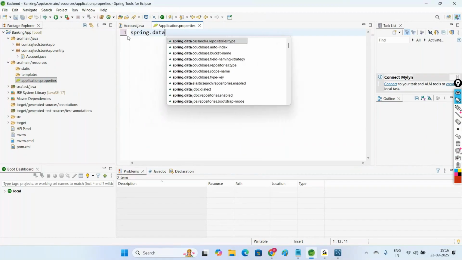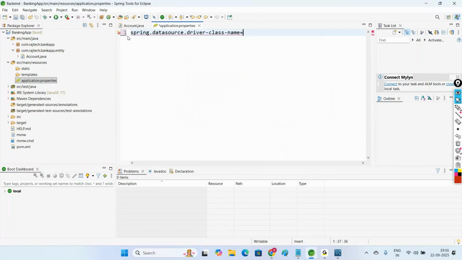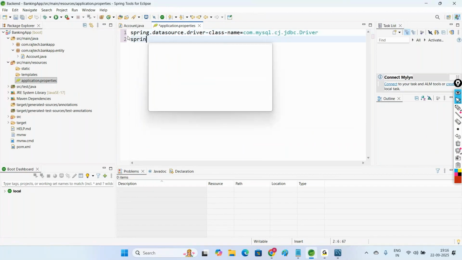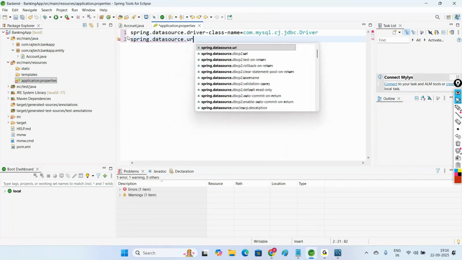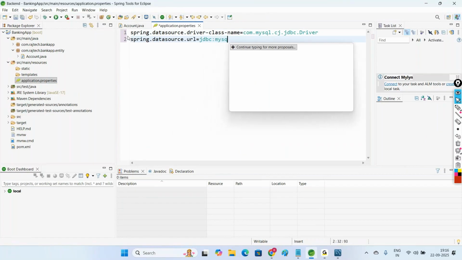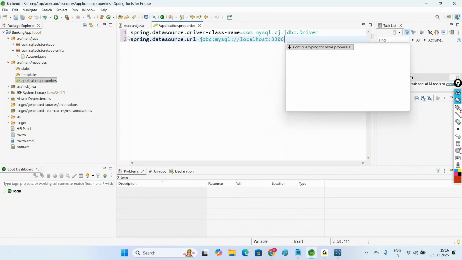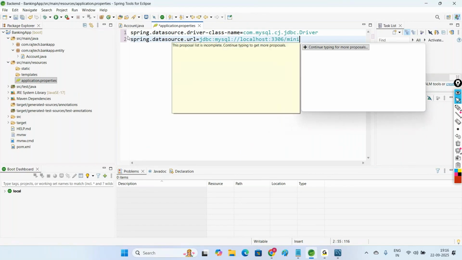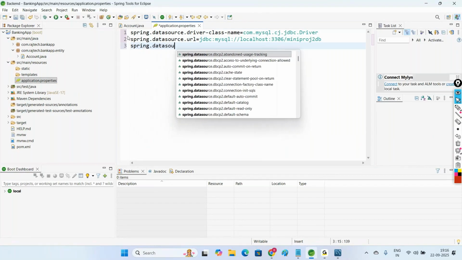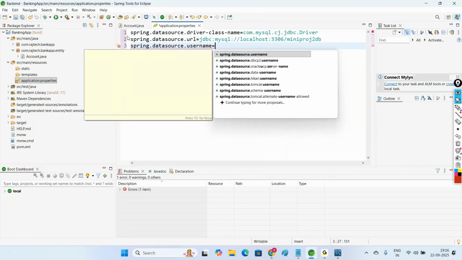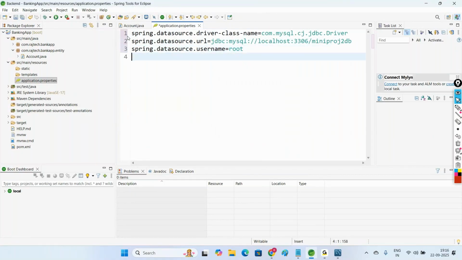Spring.datasource.driver-class-name, then spring.datasource.url: jdbc:mysql://localhost:3306/miniproject2db. Spring.datasource.username is root. Spring.datasource.password is also root.